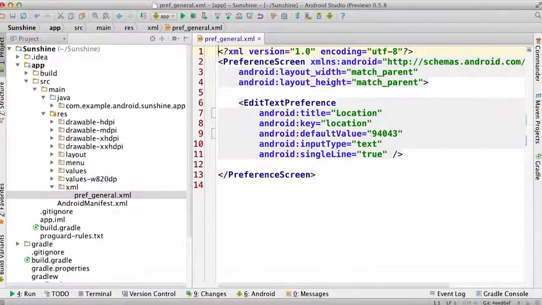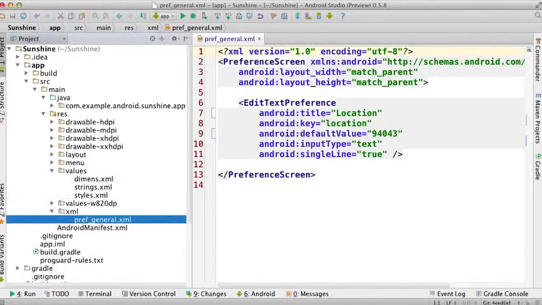Going back to the code, we also add these attributes to describe the edit text field in the pop-up dialog that was shown in the wireframes. We can also configure properties of the edit text field. We specify the input type to be text, and we cap it to a single line of text. It's bad practice to hardcode these strings here, so we declared them as constants in the strings.xml file.